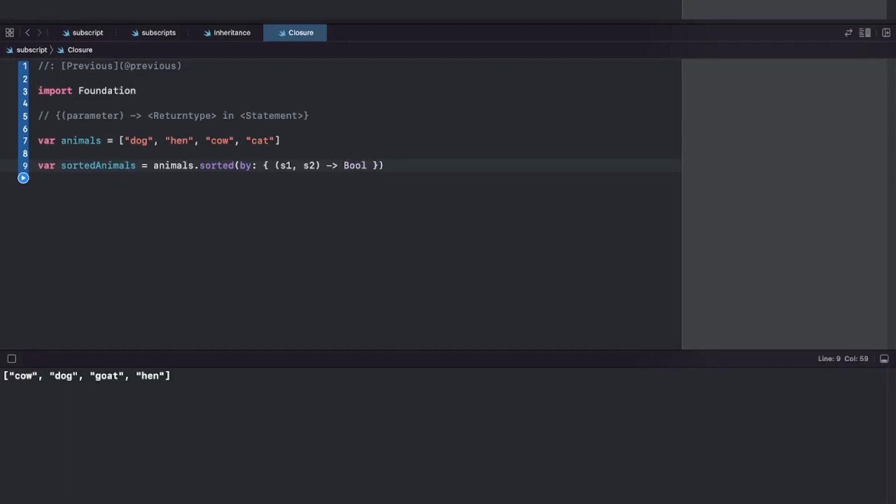Then we use the keyword in and then we have our statement. In this case, let me just say s2 greater than s1 so that I can have this array in alphabetical order. Now, let me print this to the console. It's sorted.